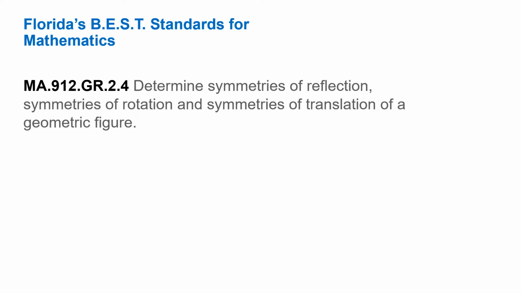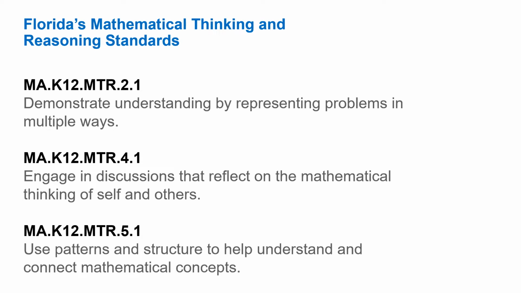The Florida's B.E.S.T. standards for mathematics that we're going to be focusing on in this lesson is Geometric Reasoning 2.4. Determine symmetries of reflection, symmetries of rotation, and symmetries of translation of a geometric figure. Florida's mathematical thinking and reasoning standards: Demonstrate understanding by representing problems in multiple ways. Engage in discussions that reflect on the mathematical thinking of self and others, and use patterns and structure to help understand and connect mathematical concepts.